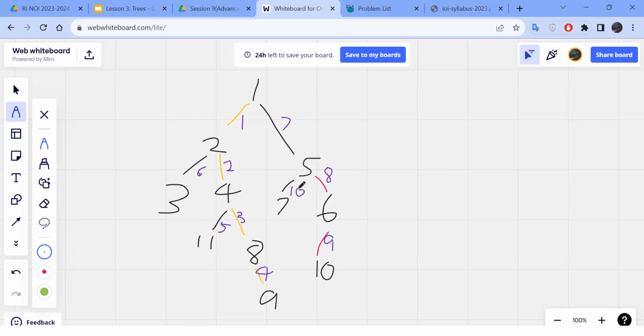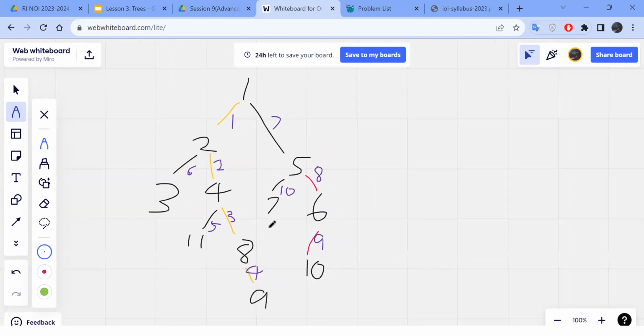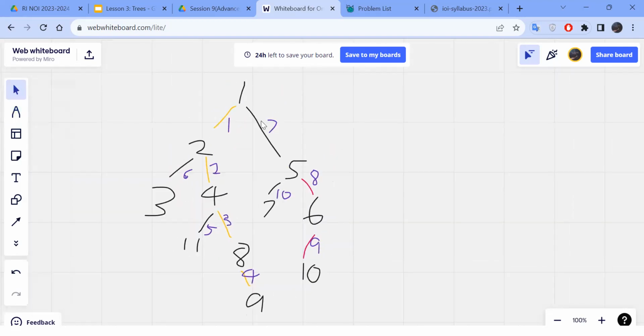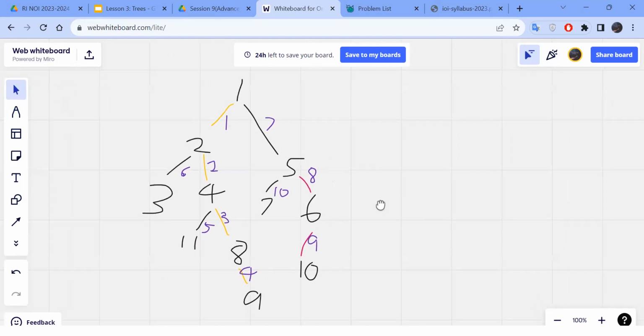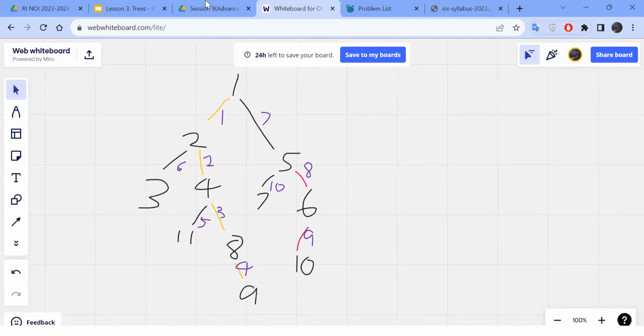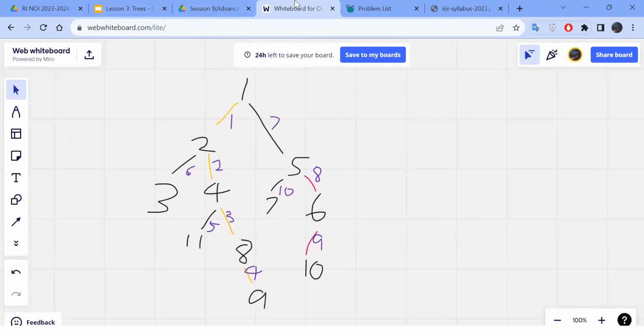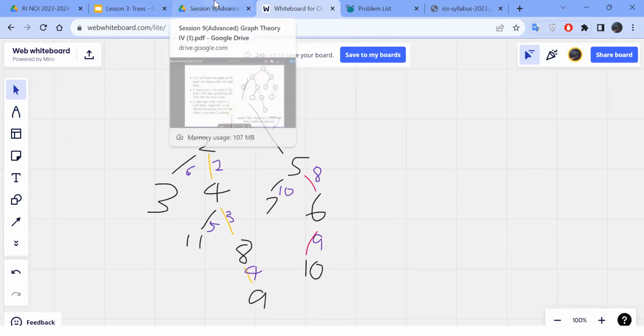What I notice about this is that all of the heavy paths will have consecutive indexes, and this allows our segment tree to be built with only one segment tree instead of a lot of segment trees. This is how people normally code it.